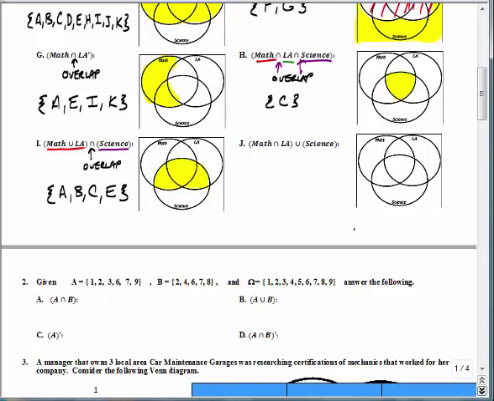Now let's try it again. So this one says first we'll do math intersect language arts. That means where they have overlap right there. Math intersection of language arts is that little space right in there. And that's to be unioned or combined with everybody in science. So if any of this gets shaded, it's part of the answer. So anybody in here, it can be just green, just red, or a combination of both. So when I say it like that, that union means I need to combine these two areas together. And so it'll basically be like that whole circle plus that little piece right there. So it'll be this entire circle and that little piece right there.